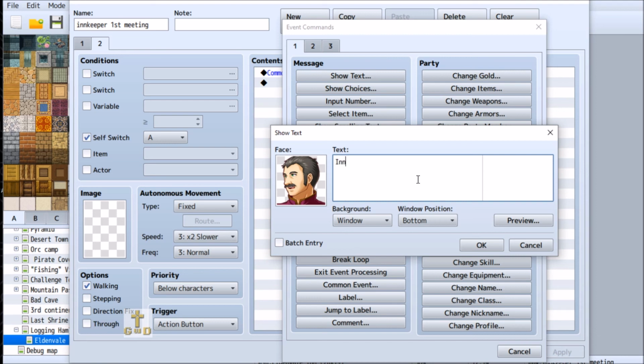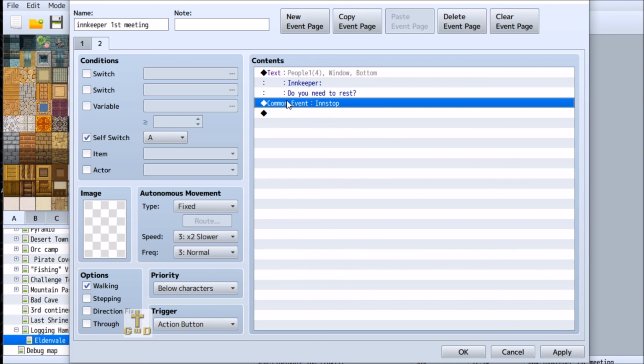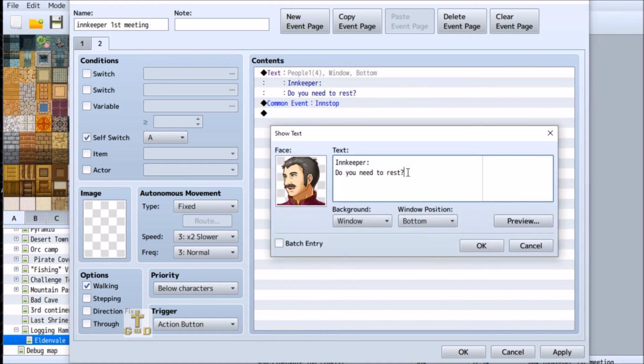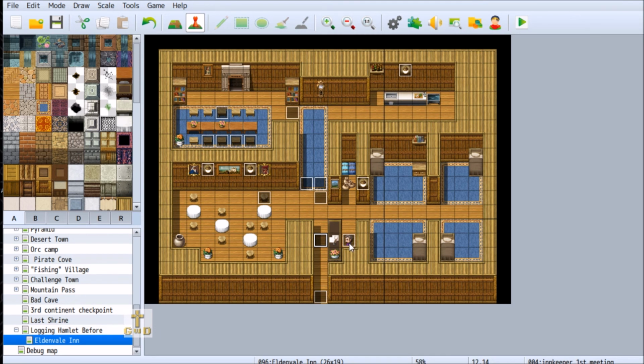Innkeeper asks you. Actually, maybe he won't charge this first part until after the rescue. Do you need to rest? Sure. And then we'll do... Actually, you know what? I'm going to change that. Because before the rescue, we'll just assume if you're coming in here to talk to him, the inn-stop common event will ask you if you want to rest. Okay. Yeah, that works. Quickly now before you're spotted, and then the inn-stop will say, do you want to rest? You can choose yes or no. Okay. Good. Great. I finished that.